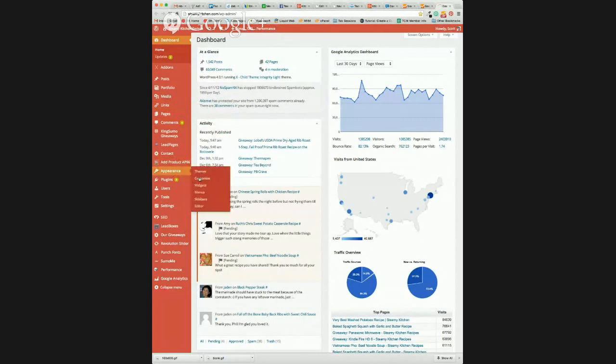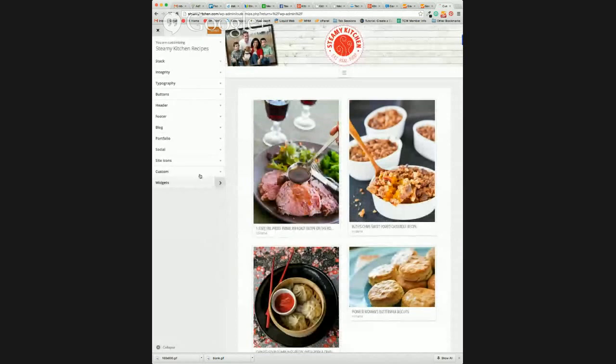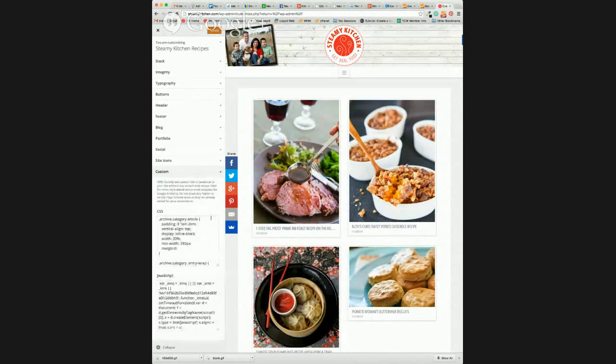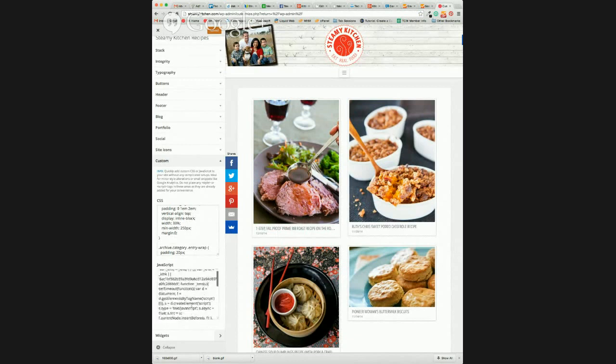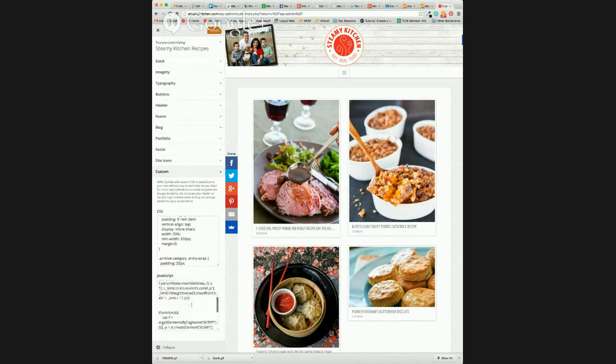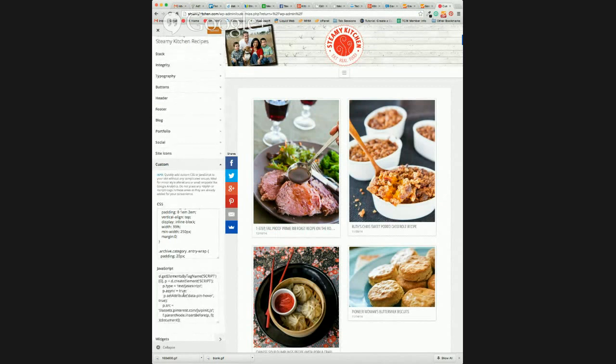It does go in the head, and there's a couple ways that you can do that. One can be through your theme. If your theme has a custom section, we're actually over here on the theme customizer. There's a custom section on ours, which has literally our JavaScript, and there's a whole bunch down here that add different elements for different things. Here's one, for example: this one down here is our Pinterest function that we've added. And then we have another one for Kissmetrics. That's one place where you can actually install the Google Analytics code.